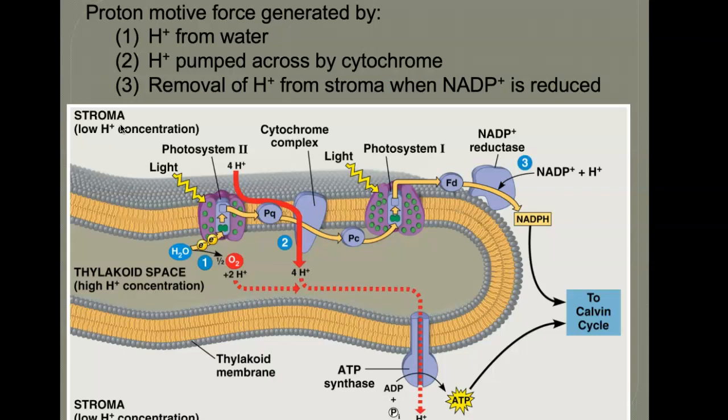Water being split also allows for a hydrogen ion concentration to build up inside the thylakoid space, the space that's on the inside of it, which is going to cause a decrease in pH. Okay, so that's a little bit of background that you need to know. Now, when the electrons get excited, they bounce around through the electron transport chain, and they make their way to photosystem 1, which is the second part of this. And I know the numbers are backwards.